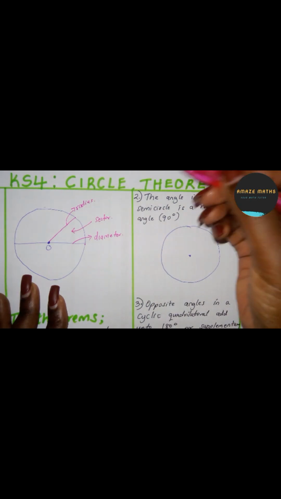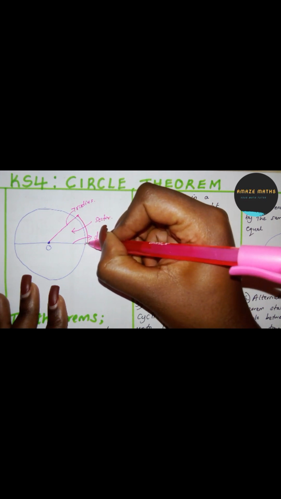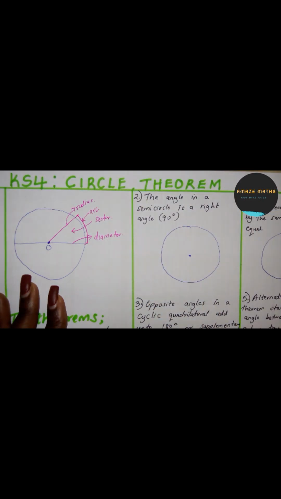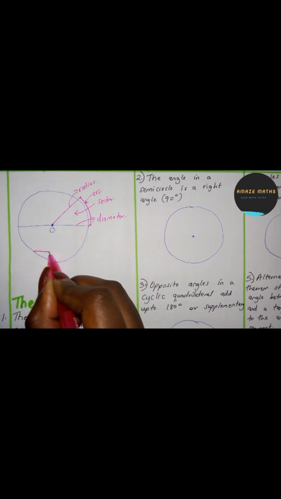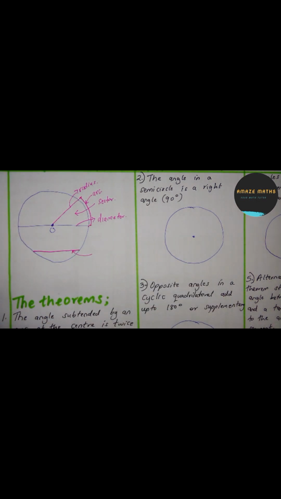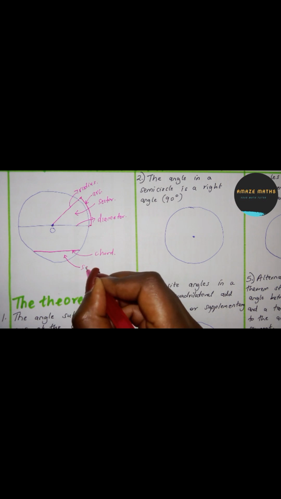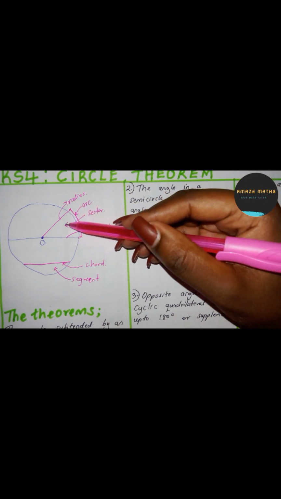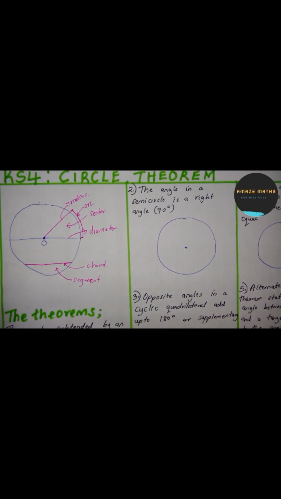That part is called a sector. Then this portion, that curve till there, is called an arc. Then we have any line from one part of the circumference to another part of the circumference. That line is called a chord. And then this portion is called a segment. For sector, you're going to use it to do the area part of a circle. Okay, so that's out of the way.